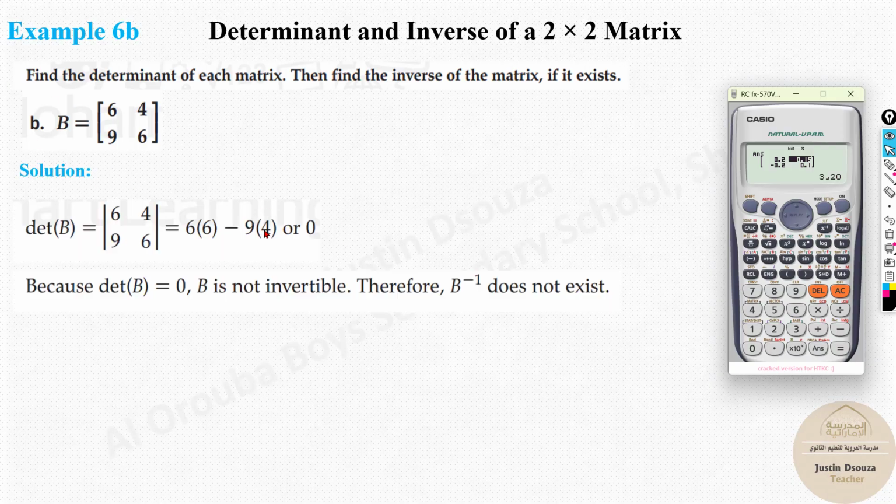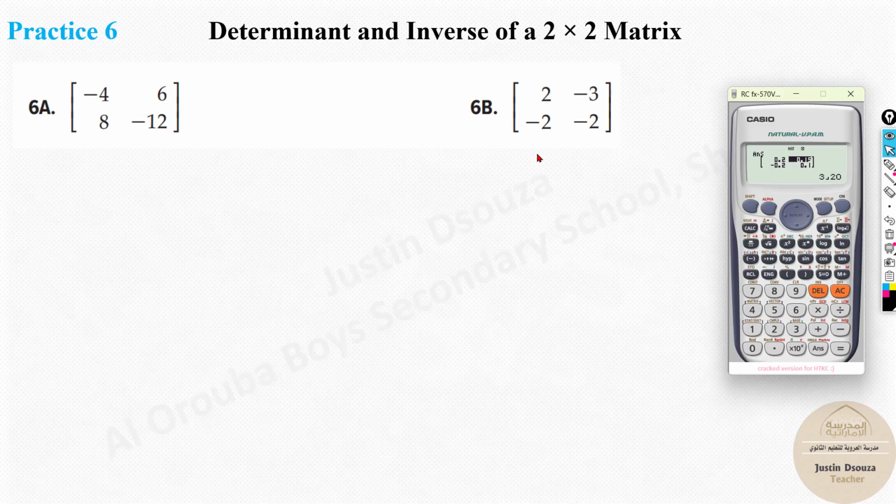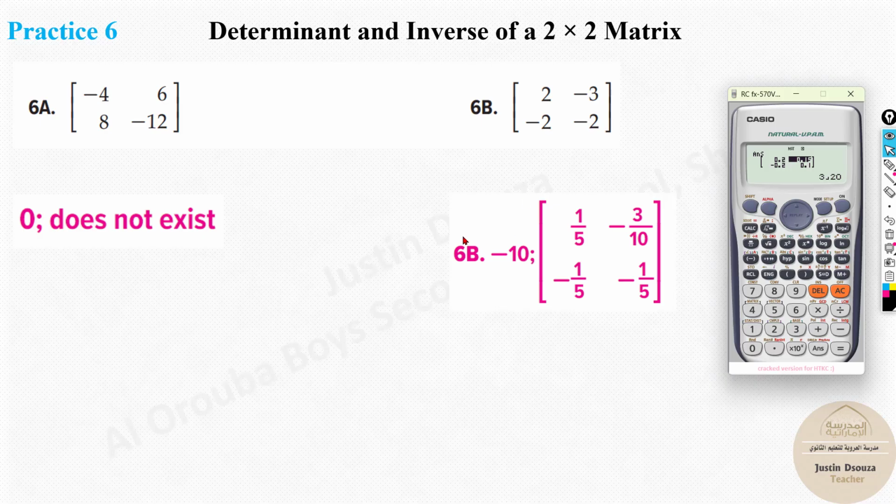Just try. Now over here, when we try to find the determinant itself, the answer is 0. That means the inverse does not exist in this case. So we cannot solve this. Over here, please do try. You can use your calculator and solve it, and you will get the answers. First, try the inverse. If the determinant is 0, it does not exist. Otherwise, yes, this exists. Okay.